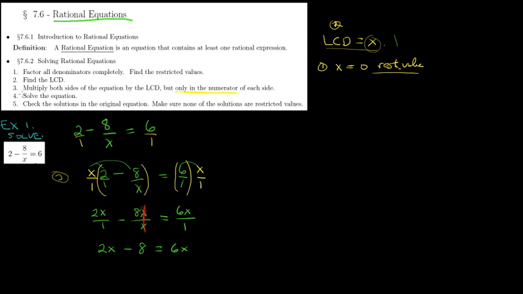So you see what we did here in step 3. We multiplied both sides by the LCD, and then we just simplified a little bit. And what you end up with at this point is an equation, and notice there's no more fractions. So the whole point of step 3 is to get rid of the fractions, or get rid of the denominators, other than the 1.